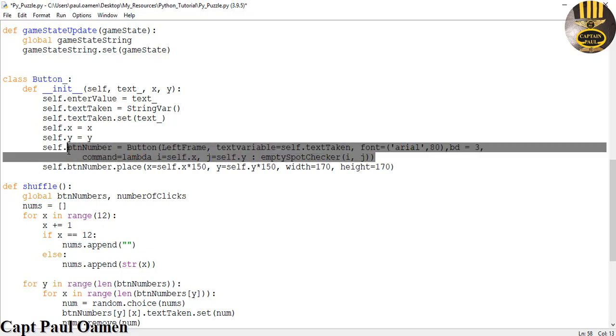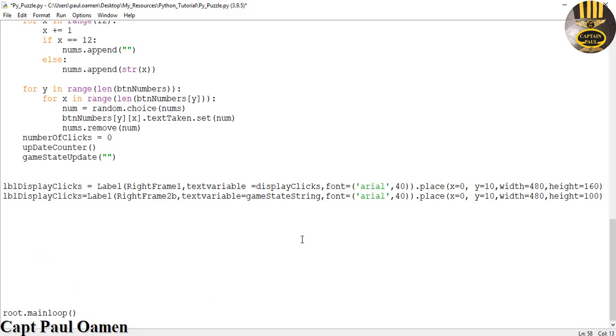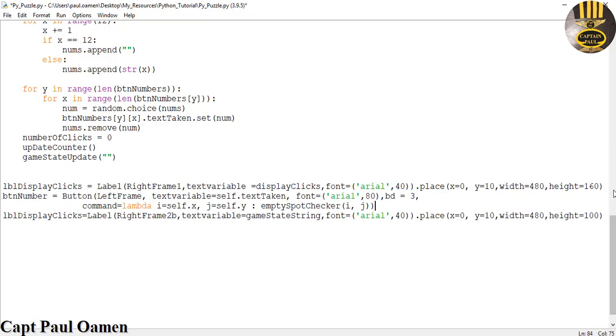Just grab hold of this, come right in here, paste the button here, and that very button is meant to be to shuffle the numbers. I'm just going to call it shuffle, BTN shuffle. Okay, that's the button, and it's going to be inside frame number 1.